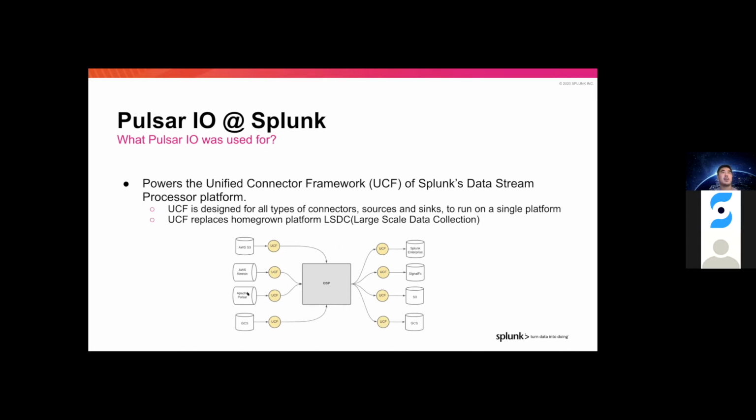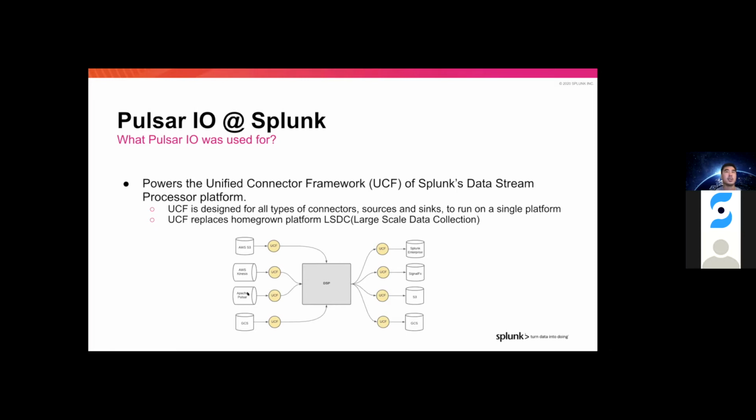Next, I want to talk a little bit more about Pulsar IO at Splunk. We're not only using the core Pulsar functionality, the broker, the pub-sub use case and the queuing use case, primarily broker, bookies, and ZK. We also leverage other components of Pulsar as well, primarily Pulsar IO.